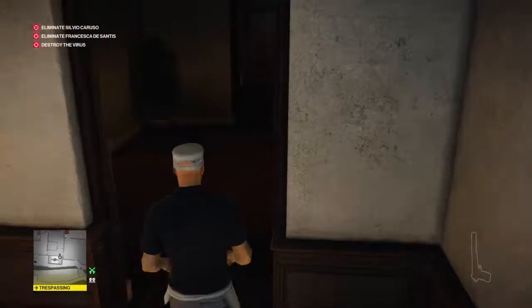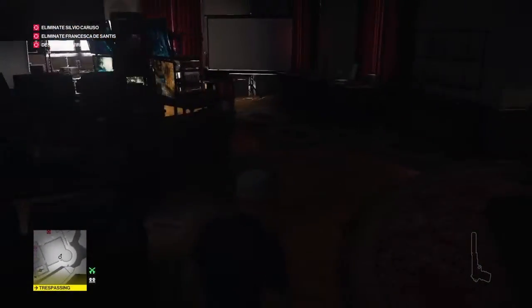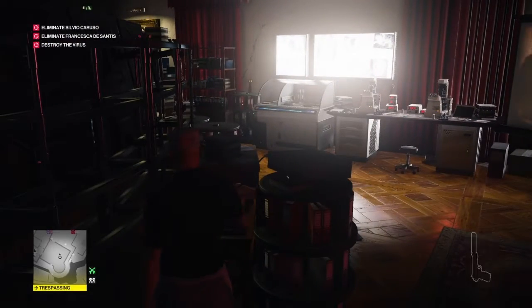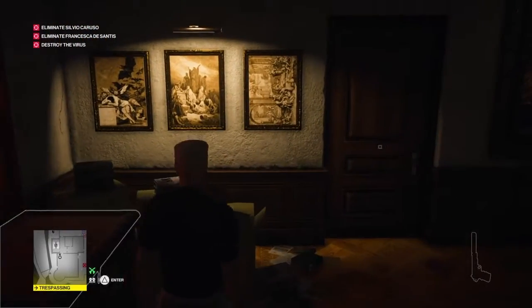So we make our way back down the stairs, again being aware of where everybody is. Place the VHS in the VCR and then hide ourselves in the box. Wait for Caruso to arrive. He will make his way directly here once the VHS is playing.